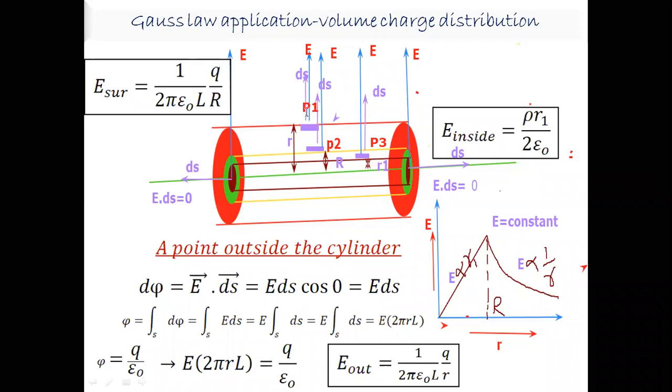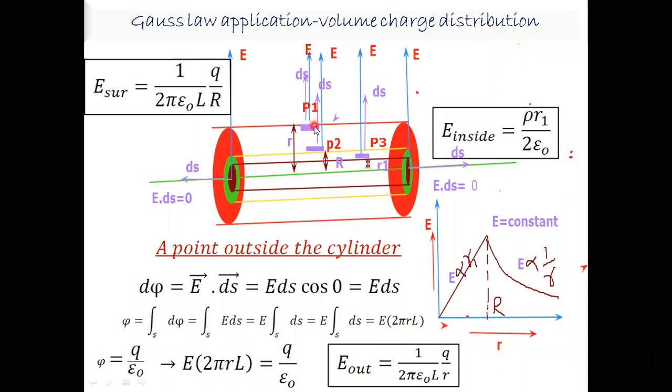Now the point P1 lies on the surface of the red color external Gaussian cylinder. At the point P1, again I assume a small surface area element, denoted by the brinjal color. A small area is a vector quantity, you know that. What is the direction of the small area vector? It is normally outwards. The ds bar direction is denoted upwards here.